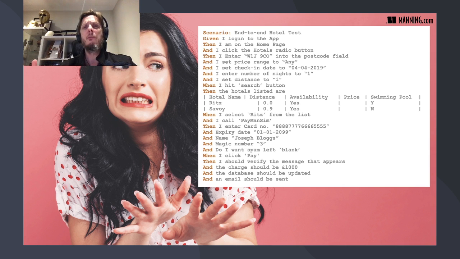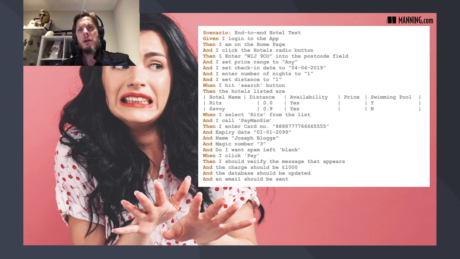There's a proliferation of the BDD tool being used incorrectly, and it creates a huge problem in the industry, because it creates test scripts that become unmaintainable, very unwieldy, and that don't do the job they're supposed to do. Hard to write, they take a long time to write, they take a long time to fix, they're fragile. And the core reason that this happens is it is hard to write good given when then statements. It takes some skill. You need a bit of practice. You need to know what you're trying to achieve. And when you come at these given when then statements from the point of view of writing test scripts, then you end up with test scripts like the one you can see on the screen, which is not good.